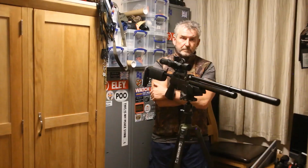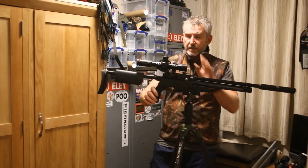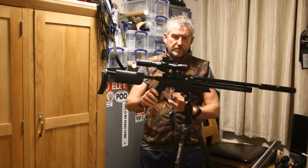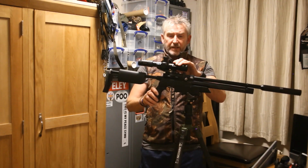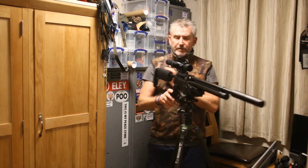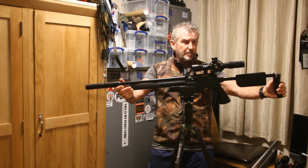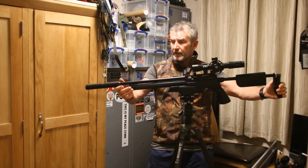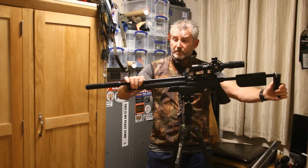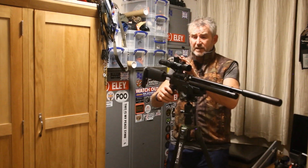Thanks a lot. Bye. Hi, and we're back again. That's all sorted, all set up. As you can see, scope's mounted, dovetail mounts on. I've got a little Picatinny rail on the top to take a torch or even an add-on sort of screen for a rear add-on. As you can see, it looks pretty impressive. I like the look of that, very tactical. Like I said before, the TDR is actually my favourite Air Arms gun. So I'm happy with that. As you can see, it is mounted.